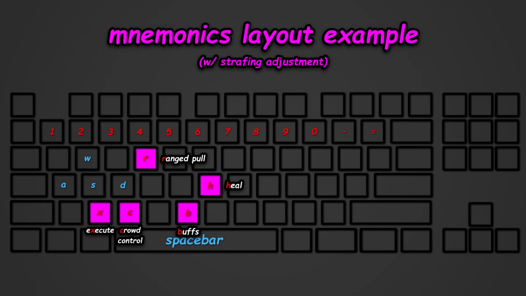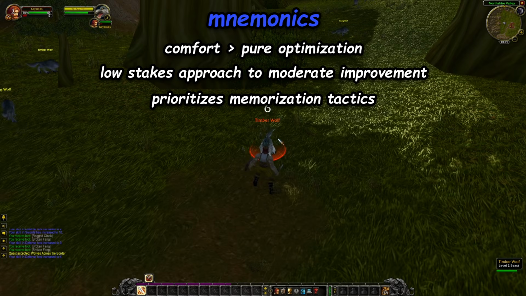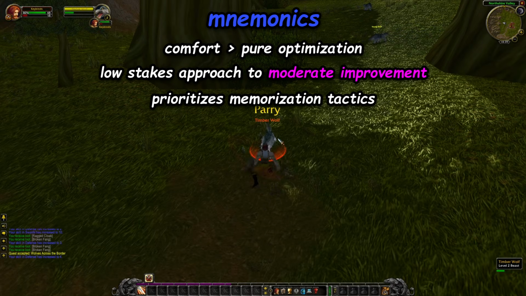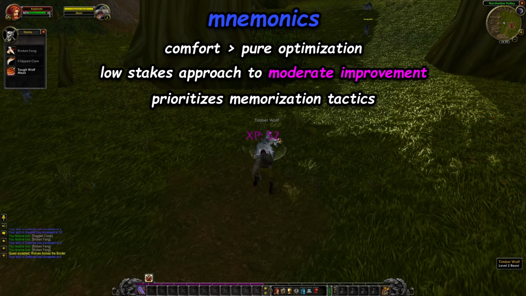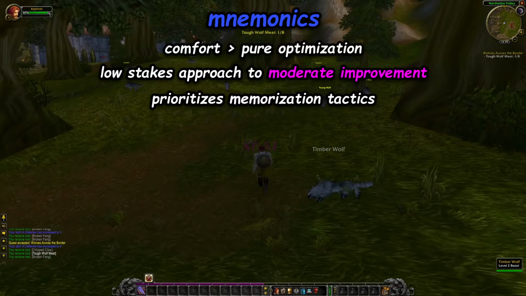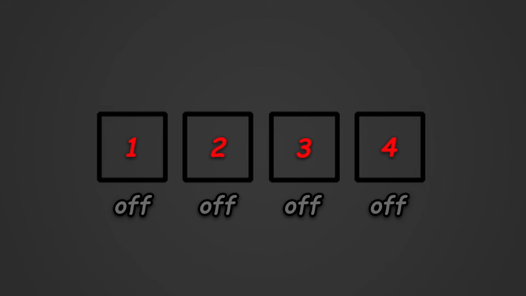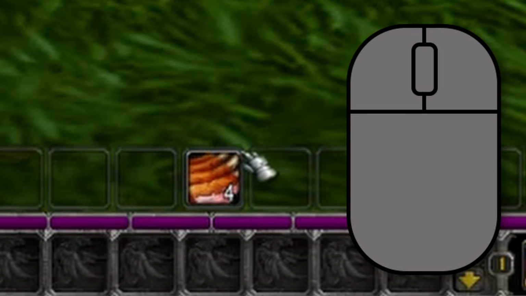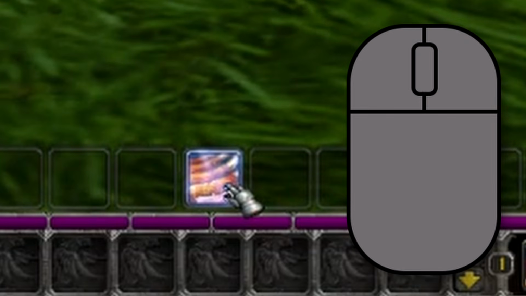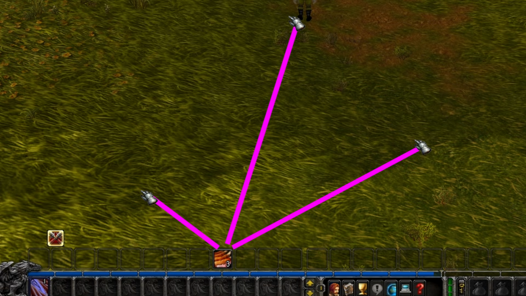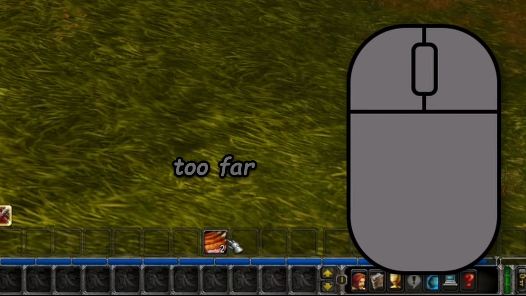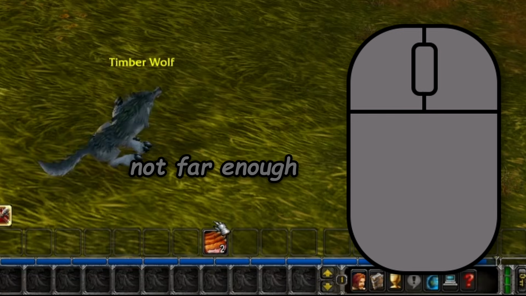And while this obviously isn't the fastest type of setup, often requiring multiple repositionings of the hand to perform the various actions, this method is more about tying consistency to memorization tactics, so speed really isn't the primary issue here. If all you're looking for is a moderate improvement to reactivity, I would argue that this system, or really any keyboard-centric system for that matter, where inputs are essentially boiled down to a binary system of on or off, will almost always be quicker than a clicking-based system, where you have to account for inconsistent travel distance depending on the current position of the mouse, and where you have the possibility of moving too far or not far enough, and missing the click entirely.